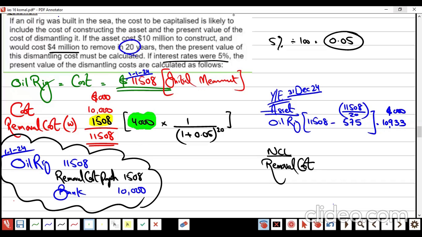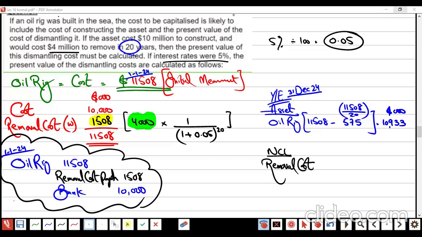But we recorded it at which value? The present value. Okay. So the real payable amount is 4,000, but we recorded it for 1508, correct or wrong? Yeah, we recorded as 1508. So there is a mistake, no?